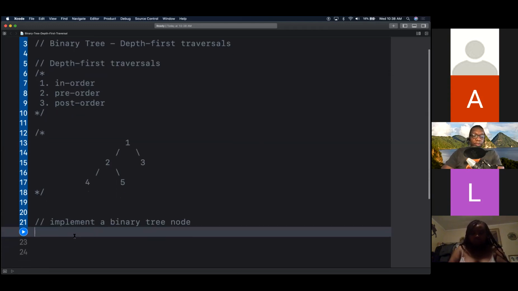Okay. So let's go implement the binary tree node. We'll start off with the class we did on Monday. We'll say BinaryTreeNode. It's a generic type.